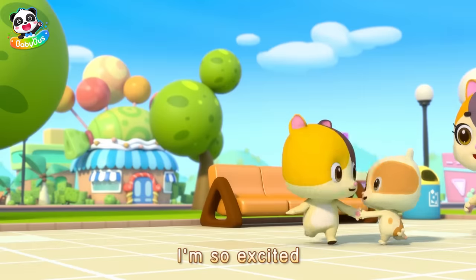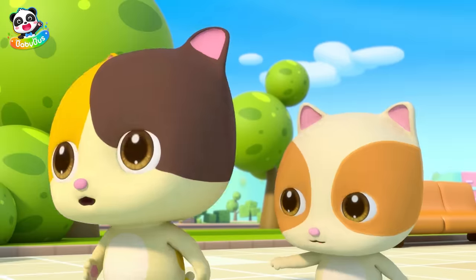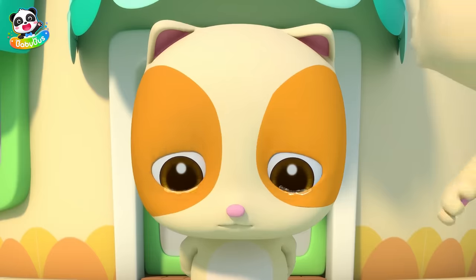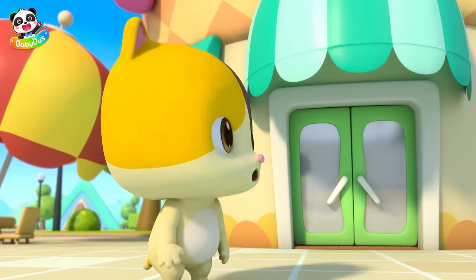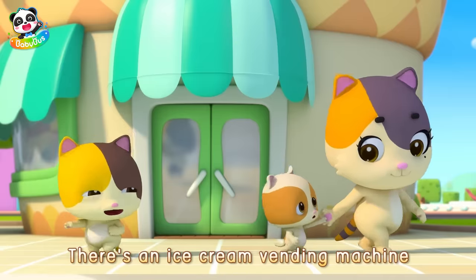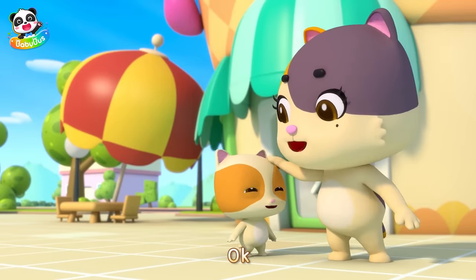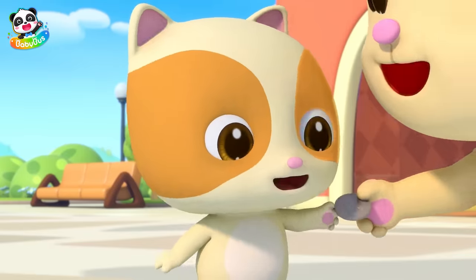Yay! I'm so excited! Which ice cream should I pick? Well then, let's come again tomorrow. Look! There's an ice cream vending machine! Ice cream! Mom, I want ice cream! Okay, okay. Insert coin and you can get ice cream.